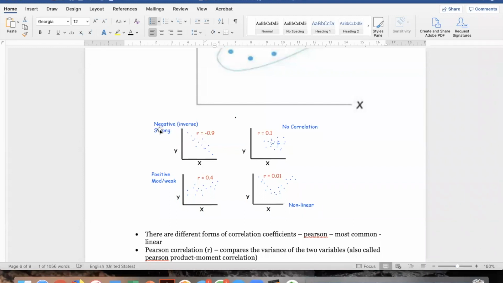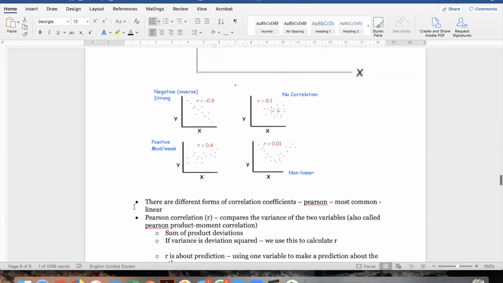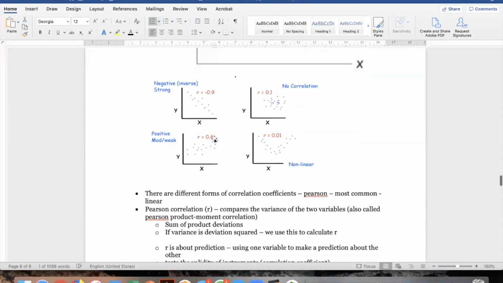So when you have this one, an R of negative 0.9, look how close together all those dots are; they almost form a line on their own. And it's negative because look, it's going this way. Again, you still want to double check that with the data, right? Here you've got no correlation whatsoever. Don't worry about this because it's not going to come up in our work at all. And then here you've got a positive correlation, but it's a bit weaker, right? They mark it as a 0.4 to show that the dots are a little bit more spread out.